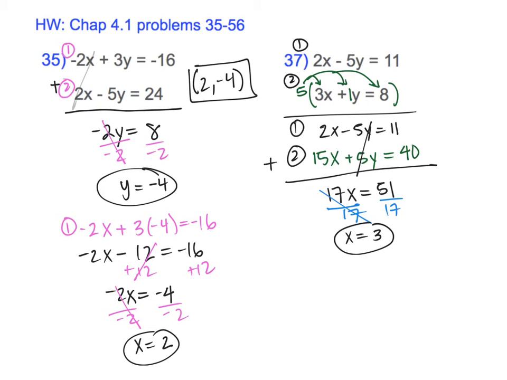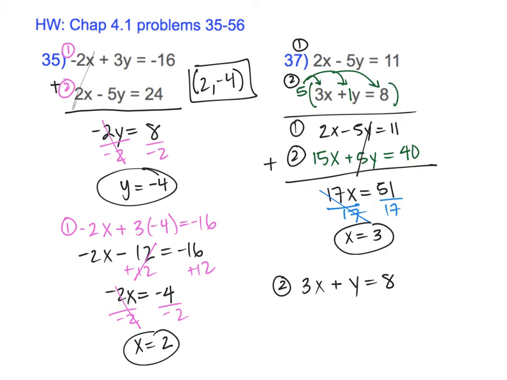Now I just need to find y. So I think I'll just plug 3 into the second equation since that's just like a 1y already. So if I plug in 3, y will already be easily by itself. So I'm going to take the second equation. And remember, it didn't matter which one I plug it into. I just chose the second one because it's more convenient.